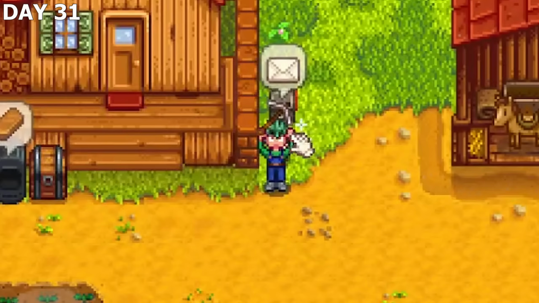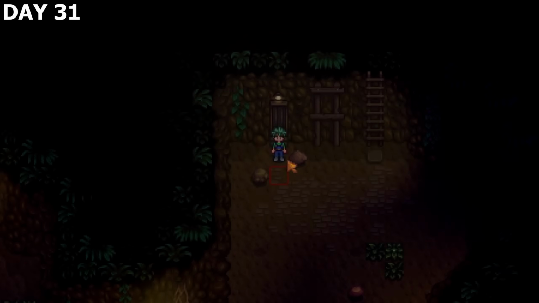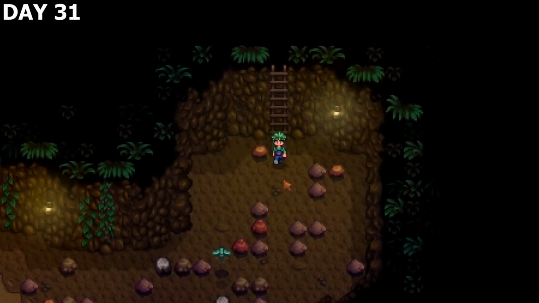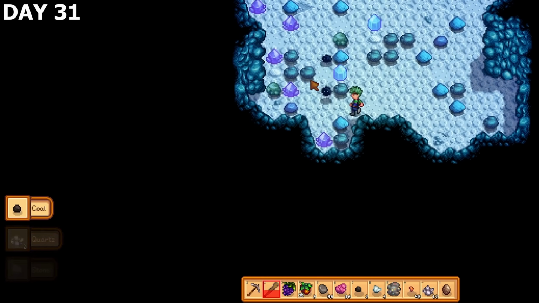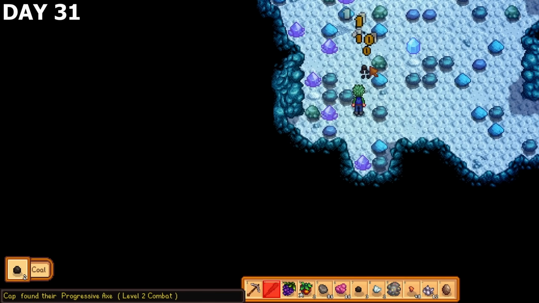I head to bed and receive my steel pickaxe on day 31, then head over to the mines to slay some slimes. Frost jellies are only found on the frozen floor starting at floor 40, and my elevator still only brought me down to floor 25, so I had to grind all the way back down, but eventually I did reach the frozen floors. No slimes yet, but I did slay some dust sprites to reach combat level 2 and find my next axe upgrade.